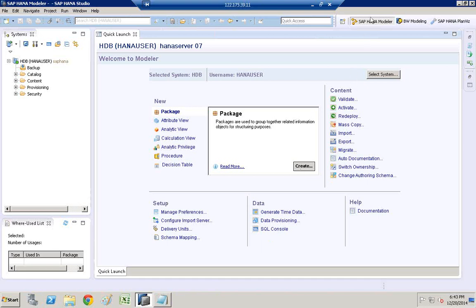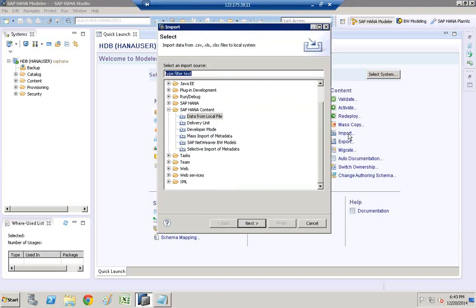So we'll see all these options that are there in the Welcome to Modeler. First, to start with, when you click on import, you have an option called SAP import SAP NetWeaver BW models.